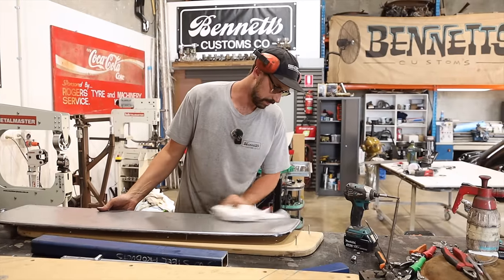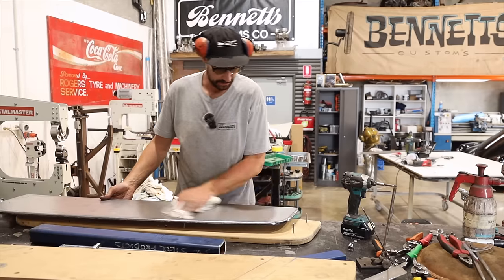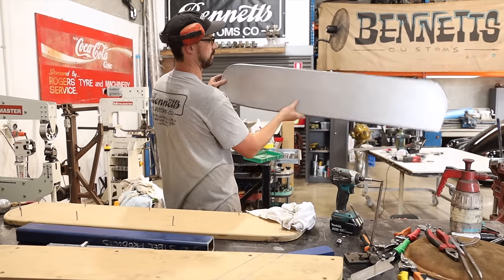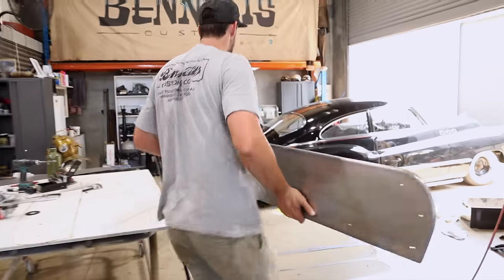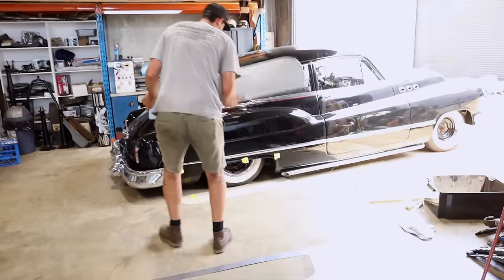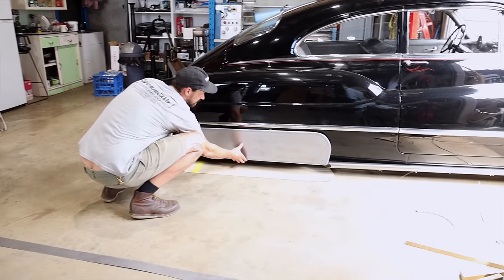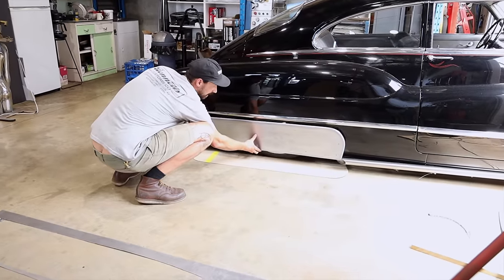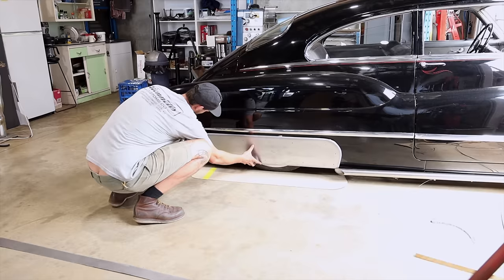But I reckon we'll be able to planish that out a little bit. Well, it's definitely got a lot of really nice form to it. That's cool as, holy. Let's hold it up. Let's see what we are looking at. Oh my gosh. This is so bloody cool.